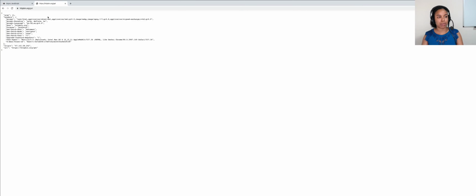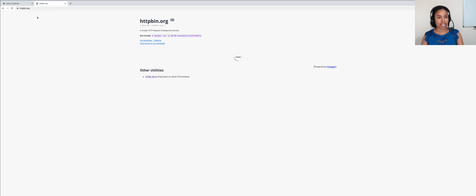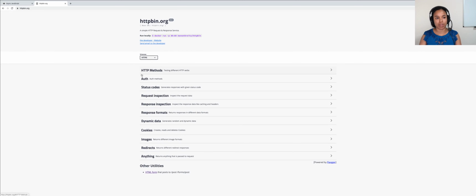So we're looking specifically at the GET endpoint over here. And you can see what it responds with: some arguments, which there are none, different headers, the origin IP, as well as the URL. If I just look at the root of this page, I can see all of the different actions that I could use to send different requests and send along data. So this can be a good thing to use just while testing.